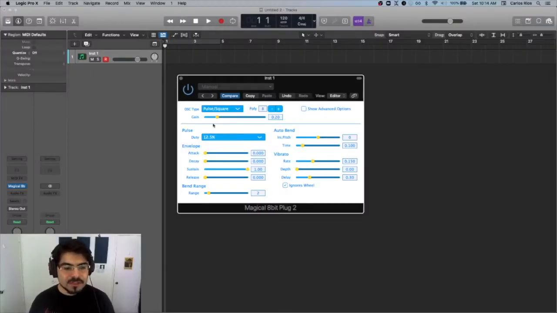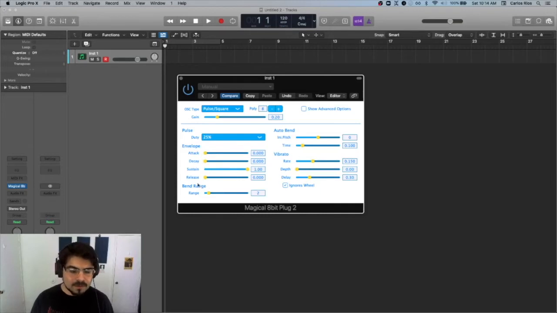You can change the type of pulse wave sound that the oscillator generates by changing these percentages right here. So the low percentage is gonna have a more kind of nasally sound like this. And the higher percentage is gonna have a cleaner, more pure sound. And so there's like an in between, right? So I'm gonna leave it there. Let's talk about the envelope.